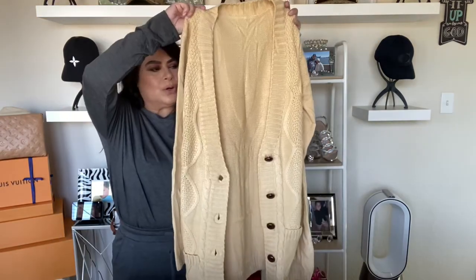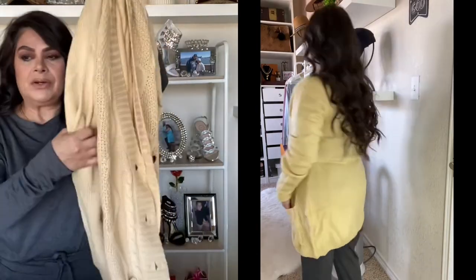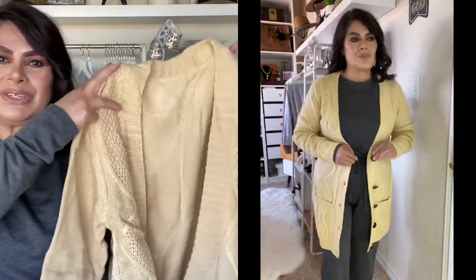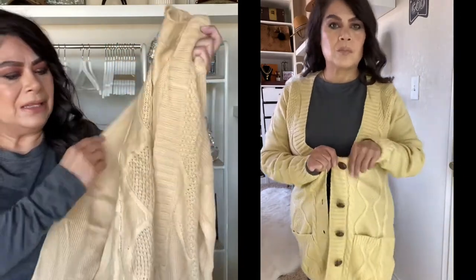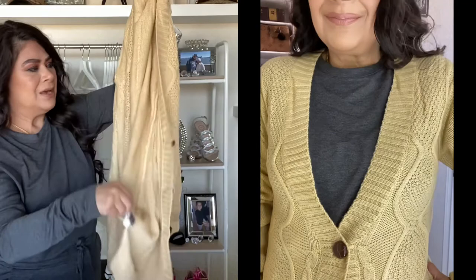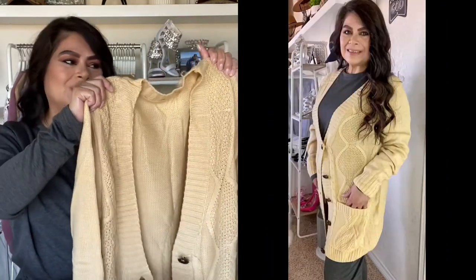The last item I'm going to share is this sweater. LookBookStore also offers this one, but in different colors and patterns — I went back to a neutral and it really is pretty. I like all of the colors it came with, and the buttons are chestnut brown. It has pockets and comes with an extra button. The length is great — I like to wear leggings and I don't like to show my behind, so I love that these are long enough to keep me warm and covered.